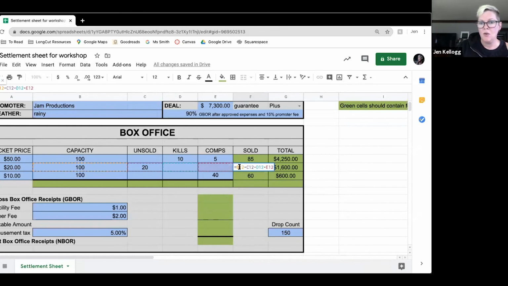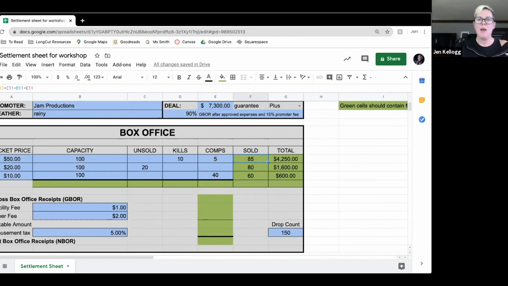So that formula is a relative reference. When we created that in cell F11, while we said go to cell B11, subtract C11, subtract D11, and subtract E11, what we were actually saying was go to the cell that is 4 cells to the left, and then subtract the cell that is 3 cells to the left, then subtract the one that is 2 cells to the left, then subtract the one that is 1 cell to the left.